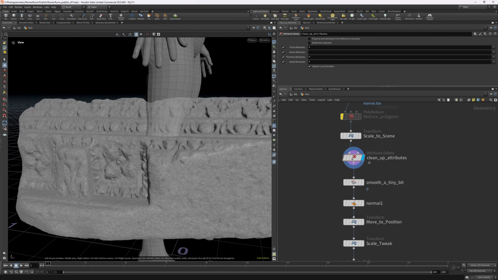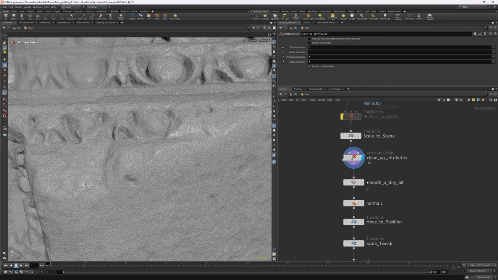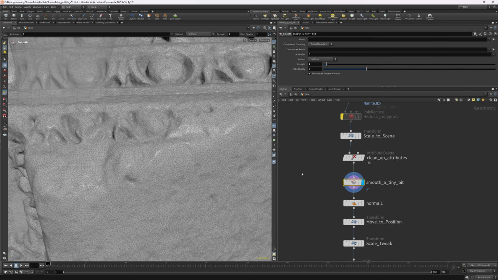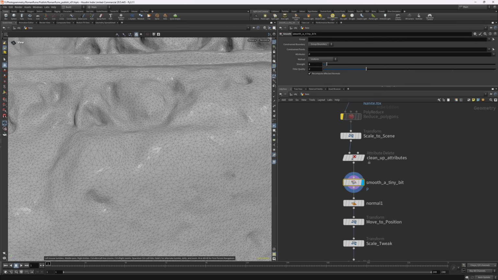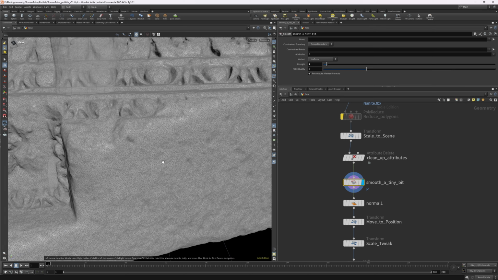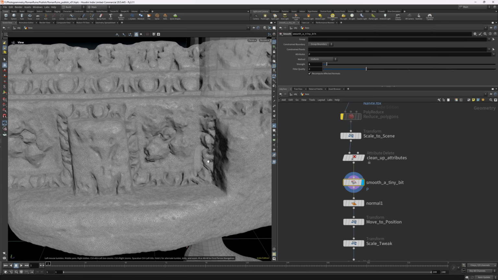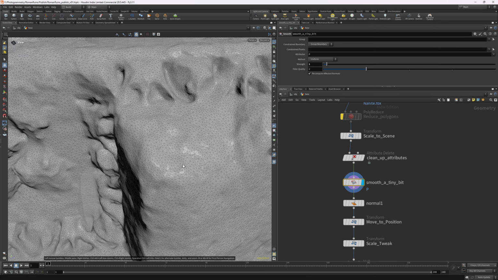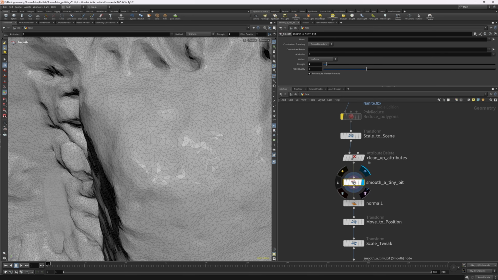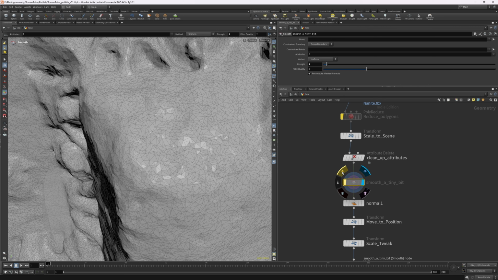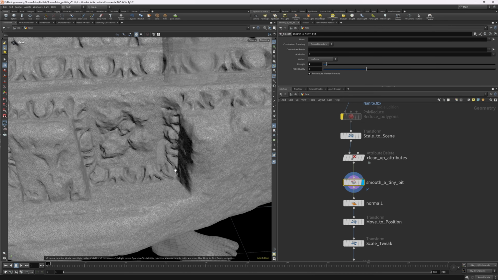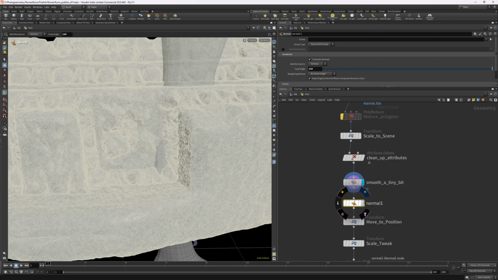So the next thing I like to do sometimes is just smooth it a very tiny bit, especially if I've used the ZBrush decimation master. It sometimes creates these triangles that are kind of overlapping in a way, or they're very close together and doesn't look nice. So by just moving them aside just the tiniest bit can sometimes help with that. So I don't always do it, but I do it sometimes. And then I put the normals back on.